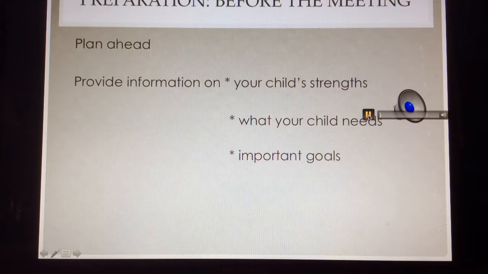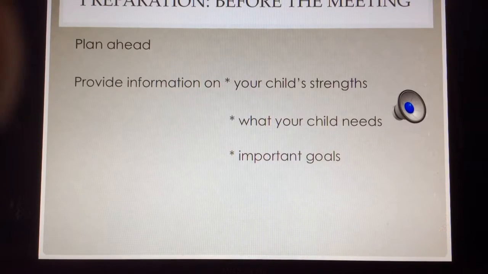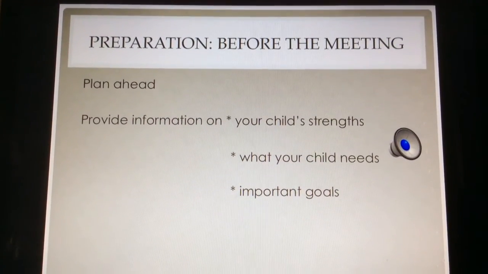For the IEP, tips on what to do before the meeting. This would be a good time to talk to your child about his or her strengths. Also, this would be a good time to decide if your child will benefit from participating in the meeting. This will depend on his age or what grade level he is in. For example, if your child is in grade 7, the last year of elementary, and is going to grade 8 next year, then this would be a good time for him to understand what his IEP details are, his needs, his strengths, his challenges, and any modifications or adaptations that are outlined in his IEP.